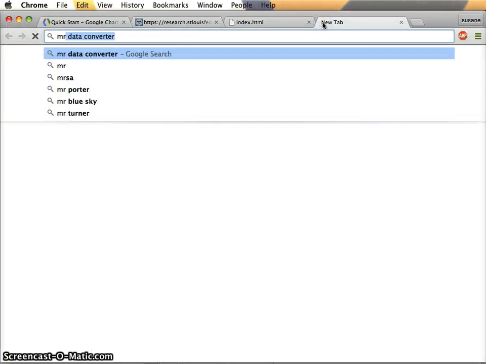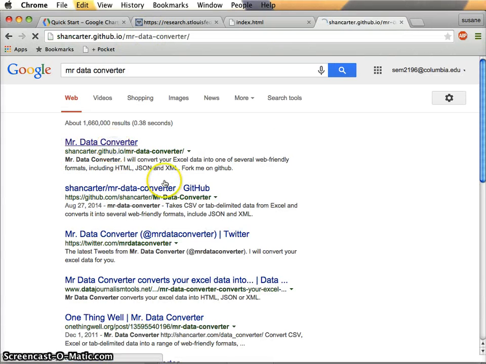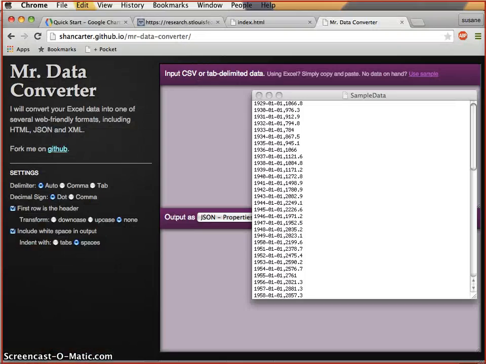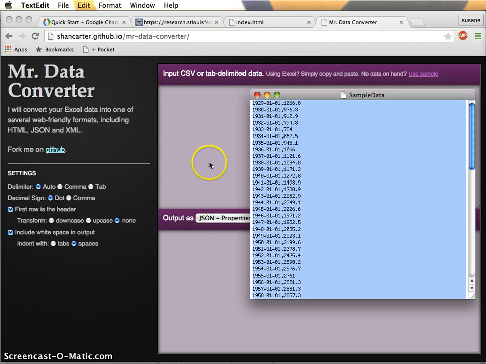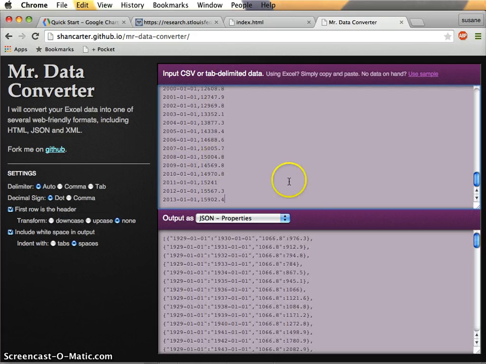So as I mentioned in the last video, there's a handy tool that was made by a fellow named Shan Carter, who works at the New York Times. And the thing I really like about this is not only is it super useful, but it also illustrates the fact that there are lots of different data types, or things that sound like data types, like CSV and TXT and TSV, and they're all just text, and they can all be transformed from one into the other. And this actually does it for you automatically, which is really handy, because otherwise it can be a huge pain. The one thing it doesn't do is add commas to things that are separated by spaces, so that's why we had to do that interim step.